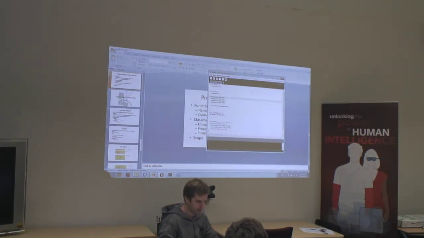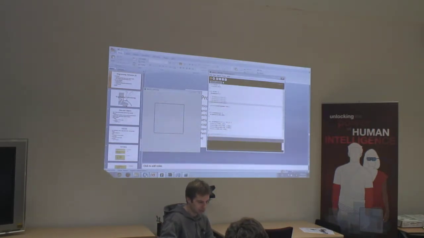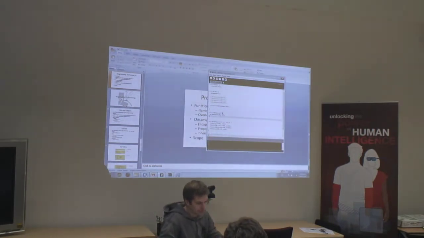Just comment these ones out. So now I've basically given... sorry. If you remember, the original way our method worked is it would draw a square of 255 by 255 starting at 0, 0.